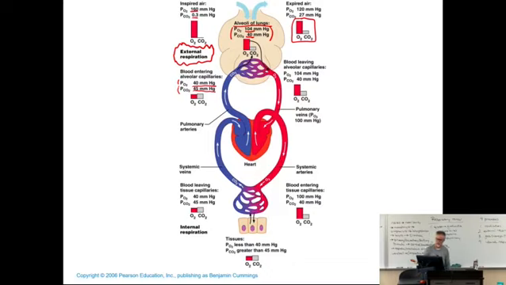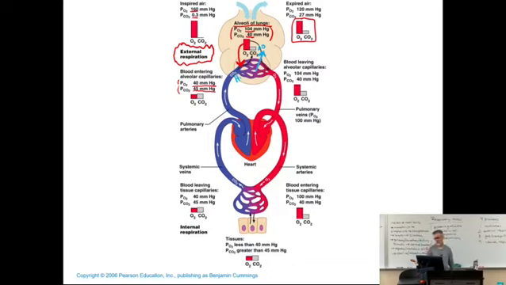So what does that mean? In terms of oxygen, we're going to see oxygen go from a high concentration to a low concentration. So oxygen is going to diffuse from the alveoli into the pulmonary capillaries, right? In terms of carbon dioxide, that's going to go the other way. Carbon dioxide is relatively high in the pulmonary capillaries, relatively low in the alveoli. So carbon dioxide is going to diffuse from high to low and go the opposite way, right?